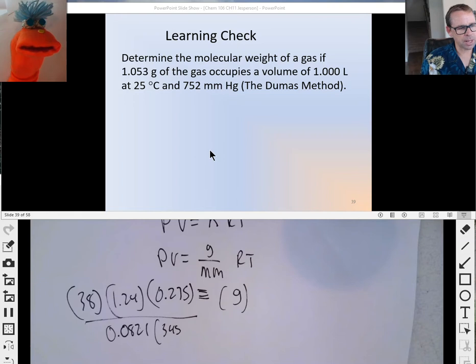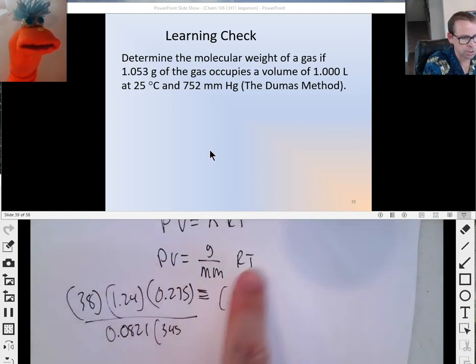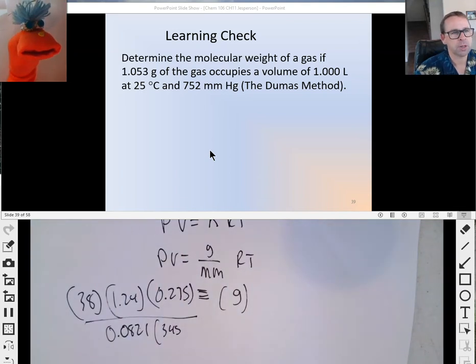Here's another good one to practice. We just did one just like this, so I'll let you guys take this as an opportunity to practice. I'm not going to go through this one though, okay? All right, make sure you push pause and do it. And if you forgot how, here's the equation right here, and you can figure that out. You can go back and look at that other one.